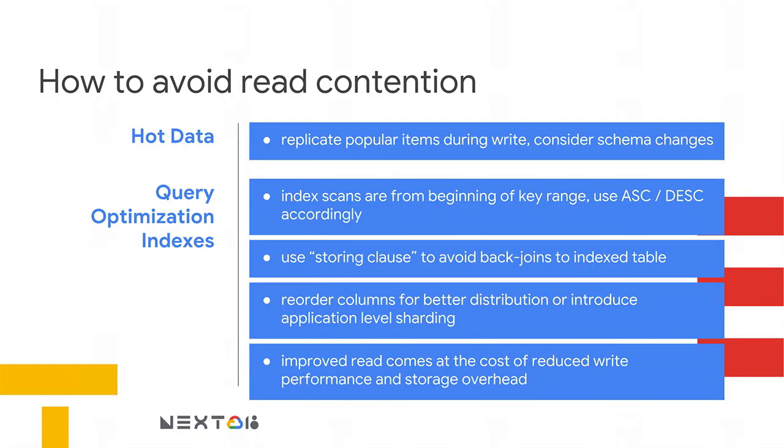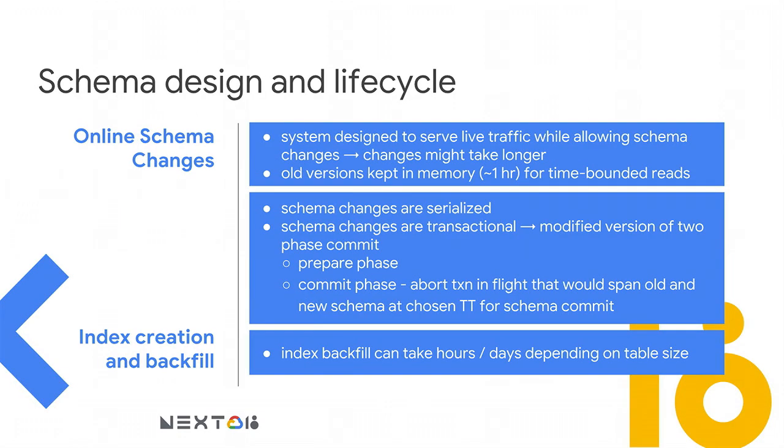Indexes come with improved read performance, but at the cost of reduced write performance because they are spanning multiple splits. If you have an index defined, unless it's an interleaved index, you will always have a two-phase commit during your writes because other splits are involved that need to be updated. So choose them wisely. Indexes don't always help, and they also come with storage overhead. This is also something to consider.